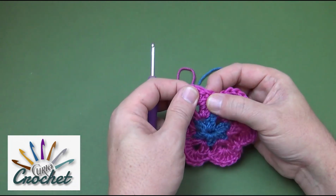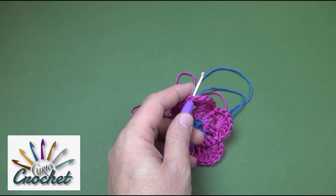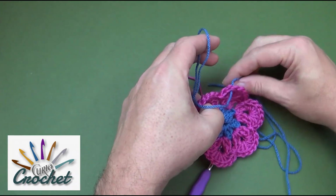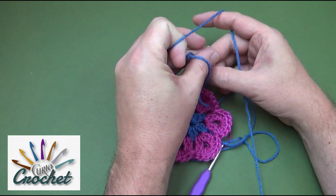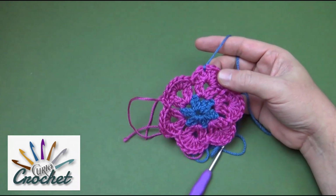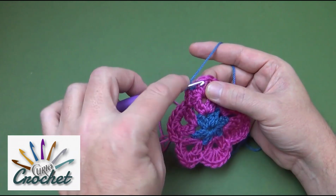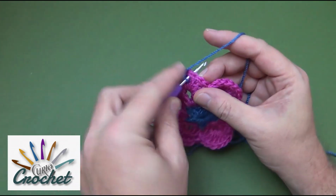And we're going to work in between the stitches in this round. So I'm just going to put my hook in between, and I'm going to join the original colour back on. We're going to do double crochets into each of the stitches. Now normally you would chain 1 to start with, this we don't, we just go straight in and do a double crochet, or in between the next stitch, do another double crochet, and so on.